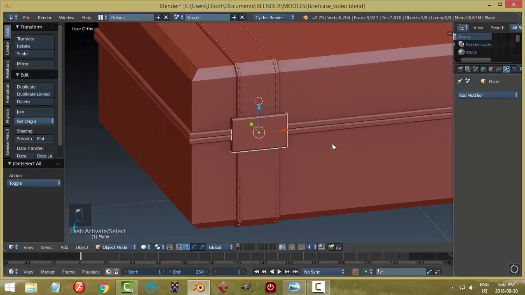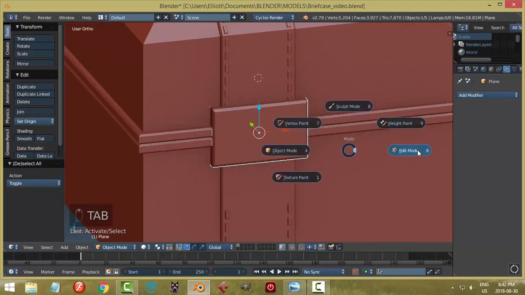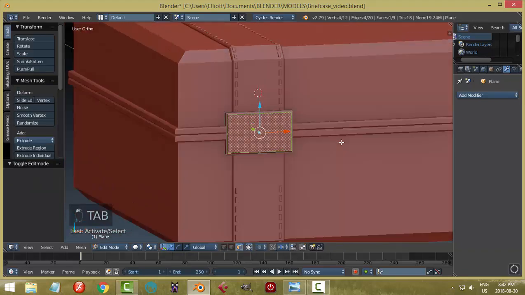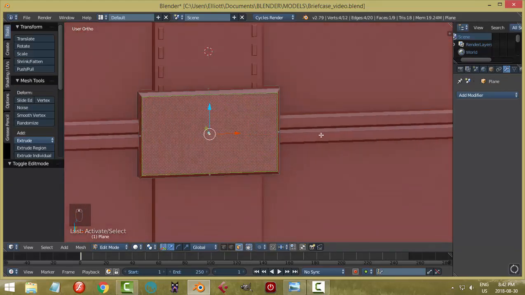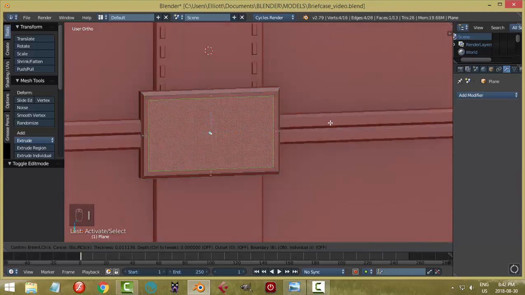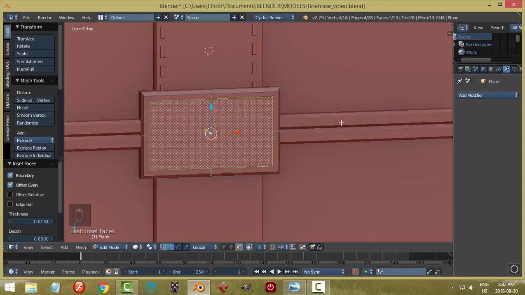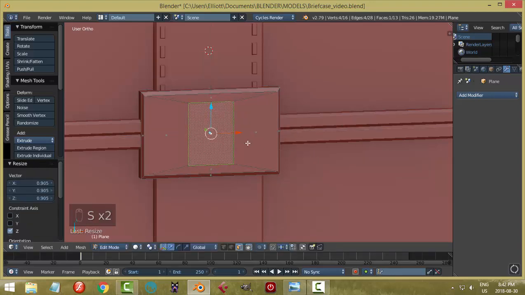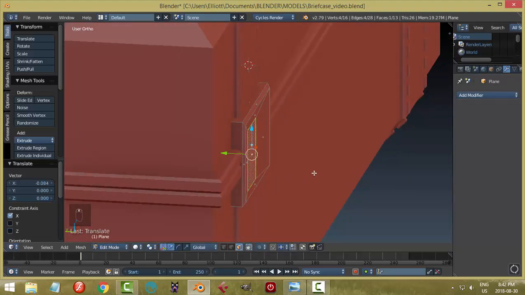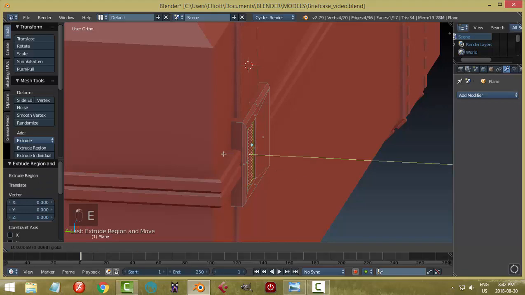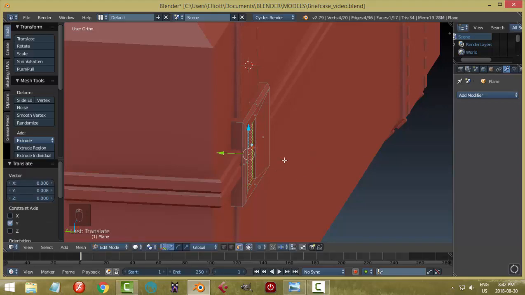Alright, well you could do whatever design you want, but sticking with the low poly idea, I'm going to select that face right there, and I'll try inset and see how well that works. Yeah, that worked okay. I'm going to inset like that, then I'm going to scale in the X. I'll scale in the Z a little bit, and I'm just going to pull this over here. And I'm going to hit E to extrude, and I'm going to pull it in. Just like that.